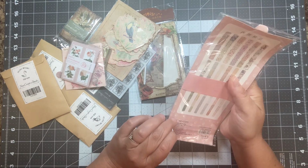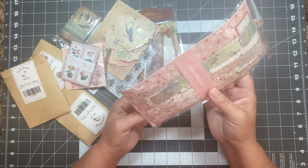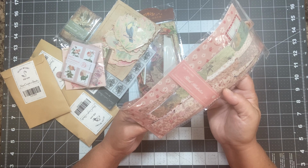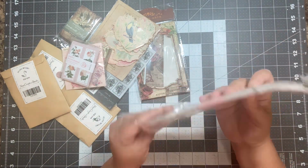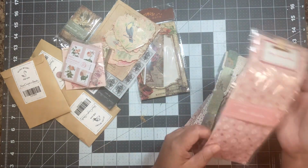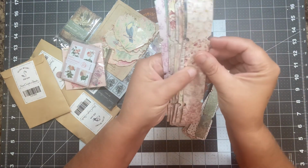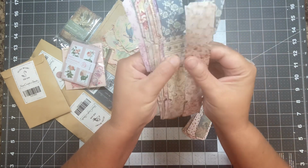These, they look like tickets. Floral illustration. Sticker pack, it says. So I don't know if they're stickers or, you know, there's tons of them in here. Wow, there's lots of them. Oh yeah, these will be fun. So you ink them up and fold them over, and those are really pretty.